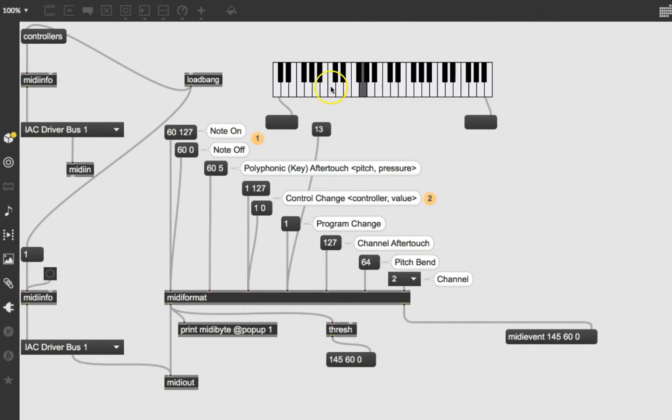So if I push, this is a C, let's see what we get here. I push down and you get 48 and 37. And if I push the next key up, which is this black key, I get 49 and 44. So I will tell you that this is the key number and this is the velocity. And the way they do that on this visual keyboard is the higher up here you press, let's press the C again, up near the top, boink, look at that, 48 and 120. In MIDI, 127 is the maximum. So that's pretty loud. And then if I click down near the bottom, I get 48 and 8.